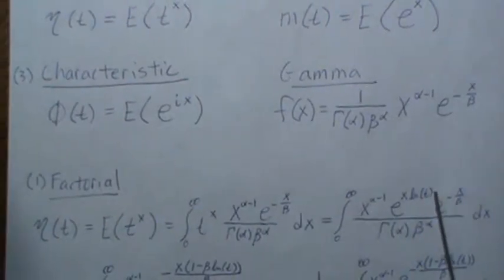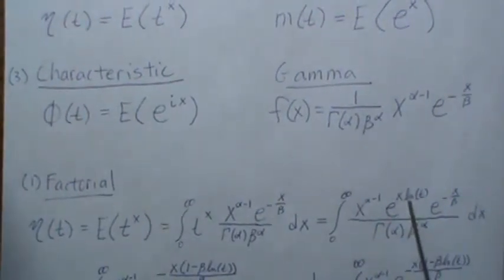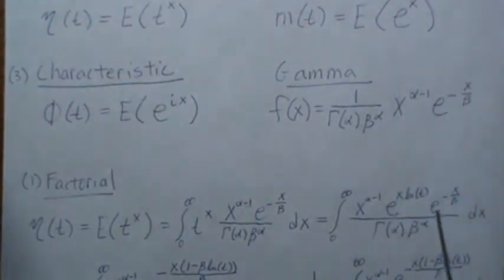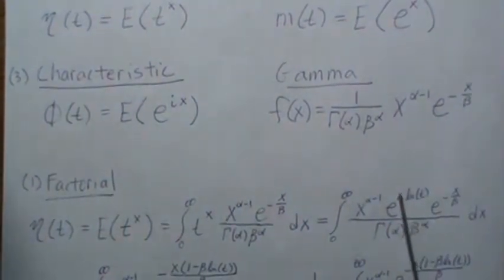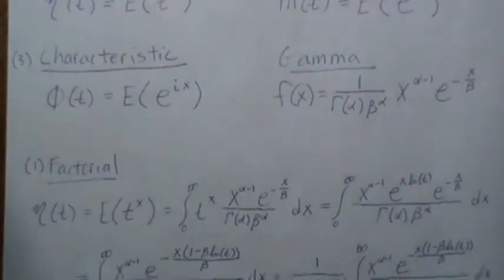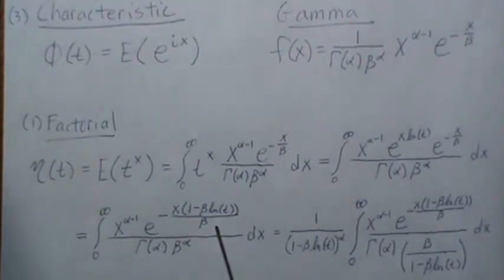So the x can be as an exponent, and the e and the natural log cancel, we get t to the x. So this doesn't change, but it allows us to combine these e's. So I divide by beta and multiply by beta and then combine these into one. And that's what is done here.